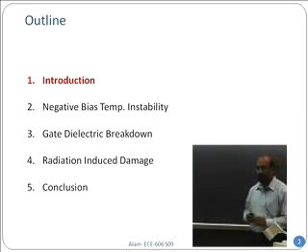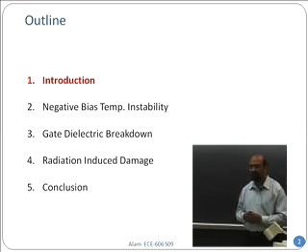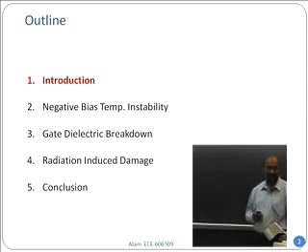I'll talk about gate dielectric breakdown. As I said, this is a very thin oxide, about a nanometer or so. And when you apply a voltage, 1 volt may sound small, but if you divide 1 volt by 1 nanometer, you have more than 10 megavolts per centimeter electric field in there. If you look up any book, it will say that at 10 megavolts, this should break down completely, be destroyed. Yet, our transistors do not get destroyed. And I'll try to explain very briefly why, and how to think about that problem.